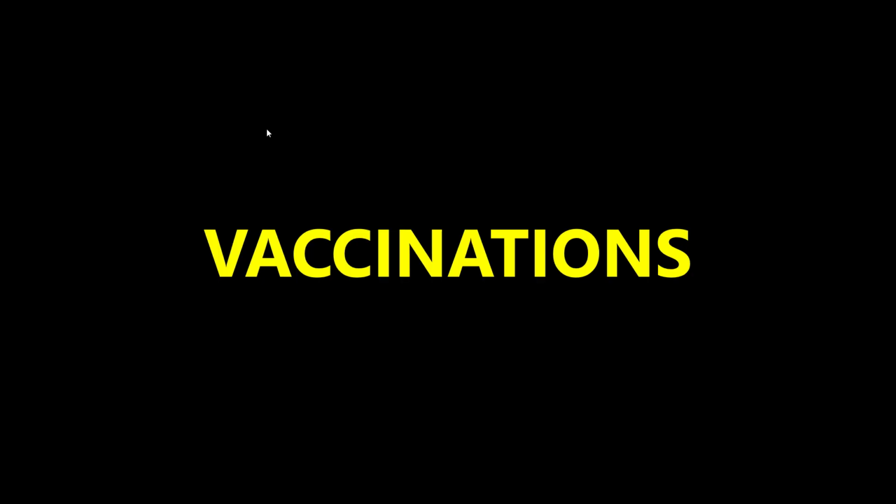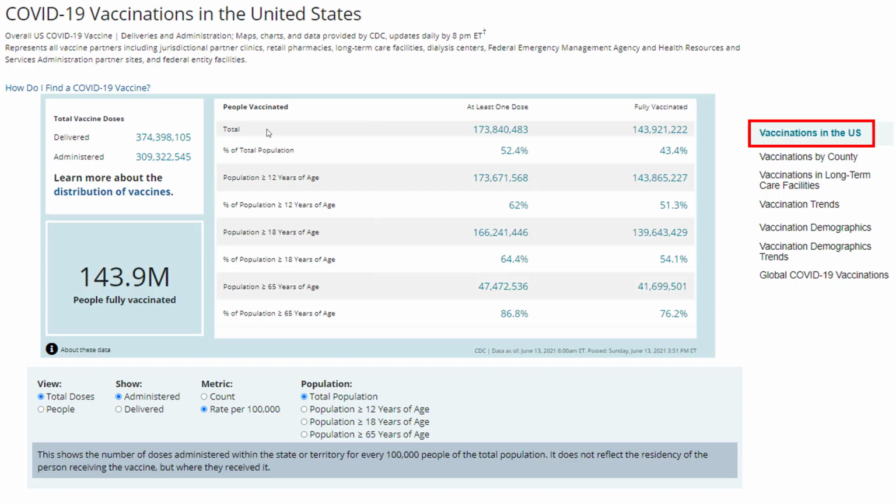Okay, transition to vaccinations. That's something that obviously we all want to pay very close attention to. Again, if you go to the CDC's tracker and now focus on the vaccinations menu and just look at the big broad vaccinations in the United States, you got a lot of good general information on what's happening at the country level. And then you can see at this menu down at the bottom, you can drill down to focusing on total doses administered, people vaccinated, and then you can focus on the pure count or the rate per capita, which I always prefer.